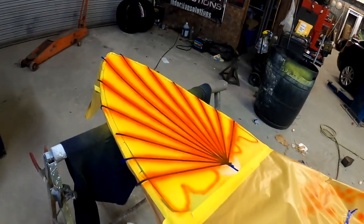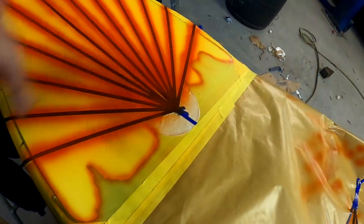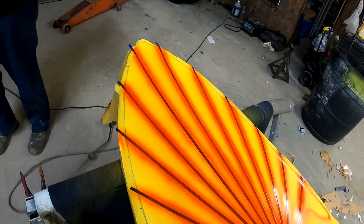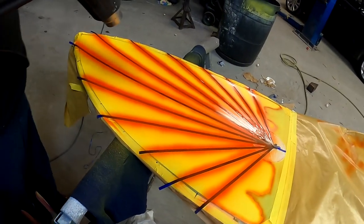All right, so that's kind of where it's at now. We decided just to leave it at that and do a real light fade around the Monument Valley thing. So it dried pretty decent. Speedy dry.